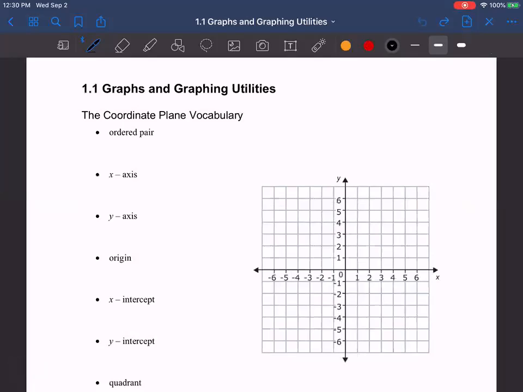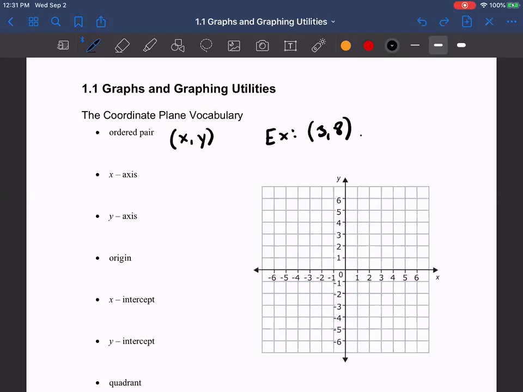So the first thing we're going to talk about is the term ordered pair. An ordered pair is a group of two numbers like that. It's a pair, so two, and they are ordered, so you can't flip-flop the order of them. You want to keep them in the order that you're given. Examples of this would be things like 3, 8. That's not going to be the same as 8, 3. Those are two different things, so those are not the same.